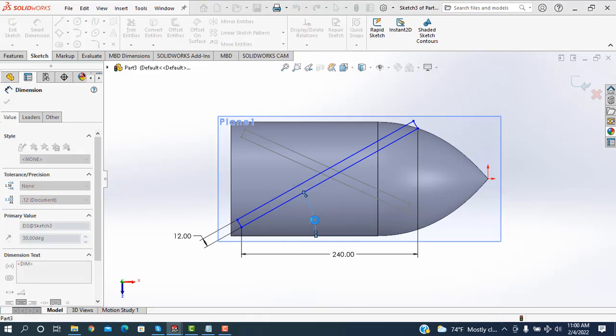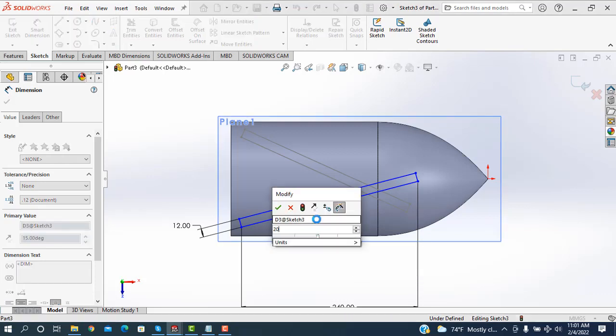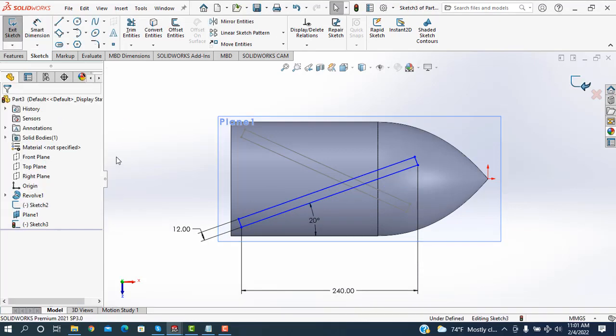I'm taking this one as a 15. Okay, 20 is better. 20. Okay, 20 done. Then exit it.